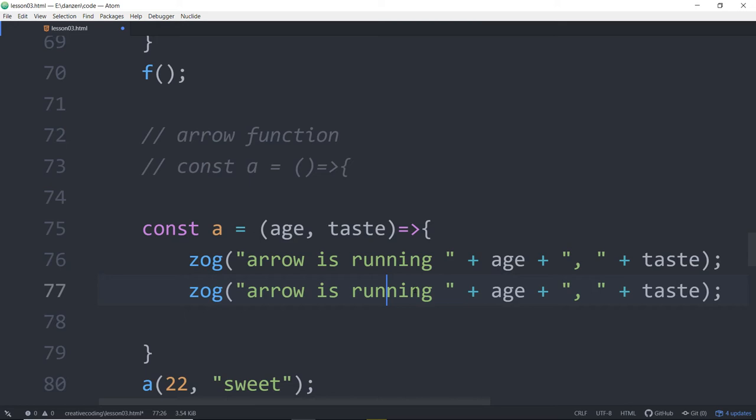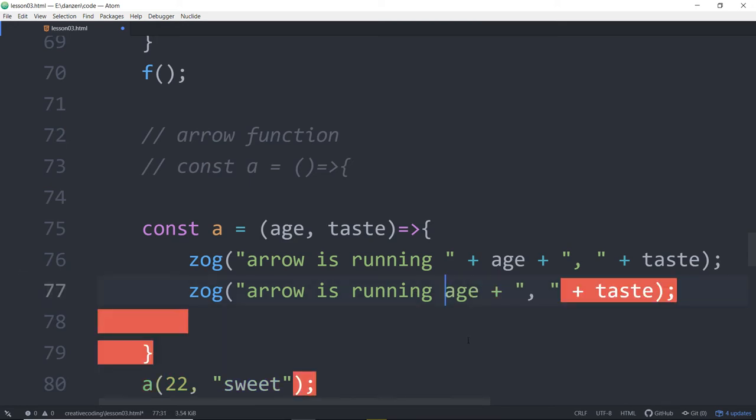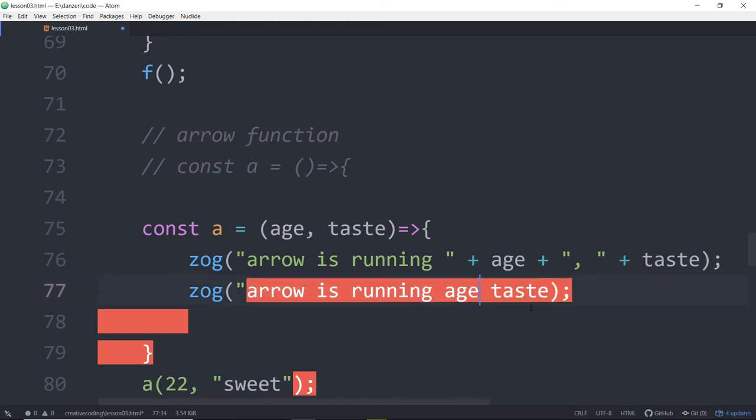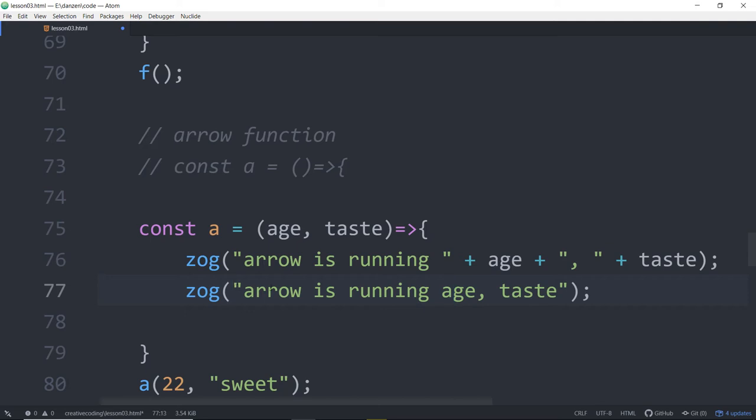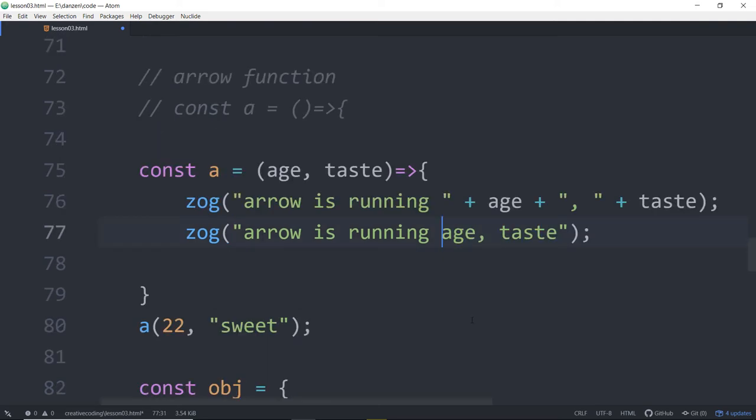It'd be nice if we could just do this somehow. If we could have the age there and the taste here like that. Do we put a comma in there? If we could just do that all within the quote somehow. In PHP, which is a templating language, you can use these things called dollar signs, so the PHP variables would be collected with dollar signs. We don't do that in JavaScript. We don't put a dollar sign in front of a variable name. I mean, you could if you wanted to, but we don't in general. And we've always liked that. That keeps JavaScript looking a bit more simple, instead of having dollar signs everywhere.